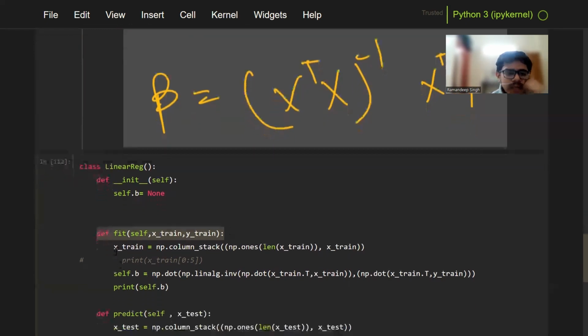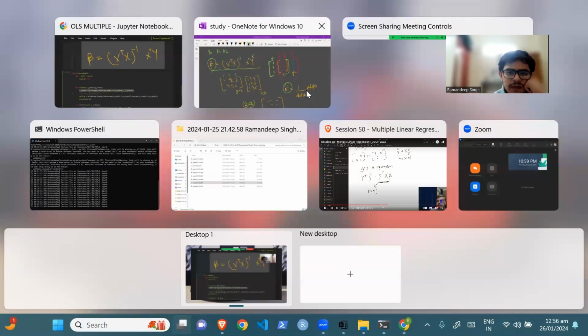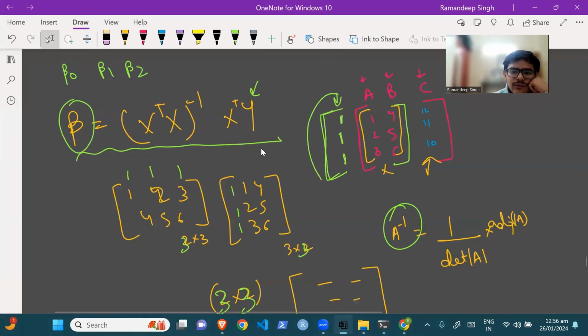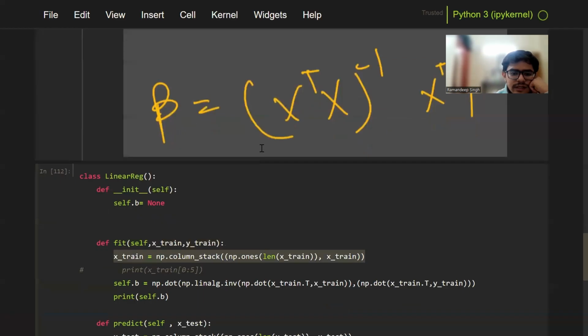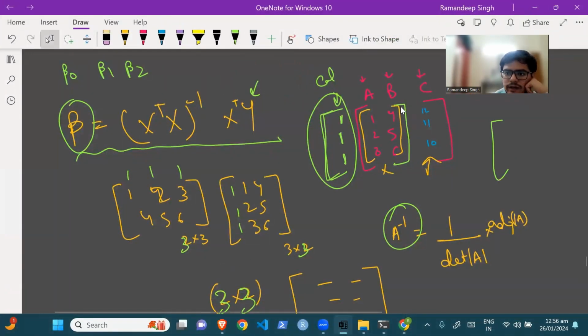Target column. And then internally it will set the first column. It will assign the value 1 to my first column, right? So it is written in the code, column stack np.ones of length. I need ones of the length of my training data, right? So if the length of my training data is 10 rows, I need 10 ones right here. So it is written there.